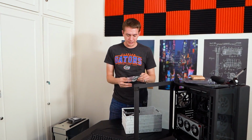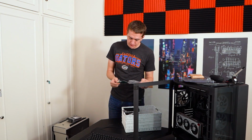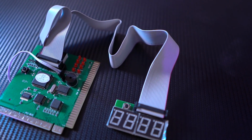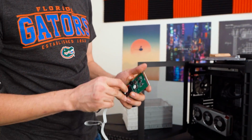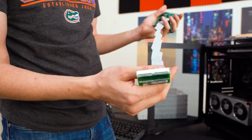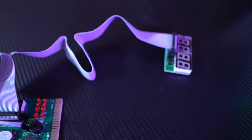This next one's actually kind of cool for anybody who has a lower end motherboard, and it's this Postcode Analyzer. I found this for, I think it was $9.49, and you just plug it into the PCI Express slot of your computer, and then it has a postcode readout right here. But it also comes with an elongation tool that allows you to get the postcode on this extended version, so you can have it plugged in there but still read it on the outside.